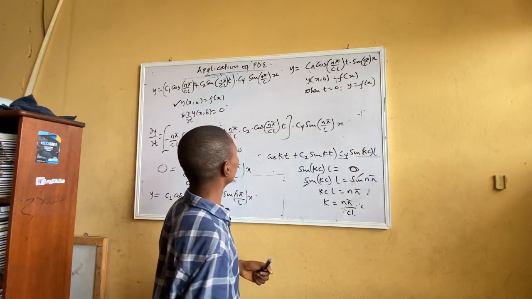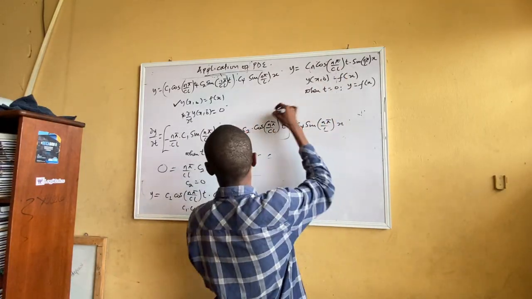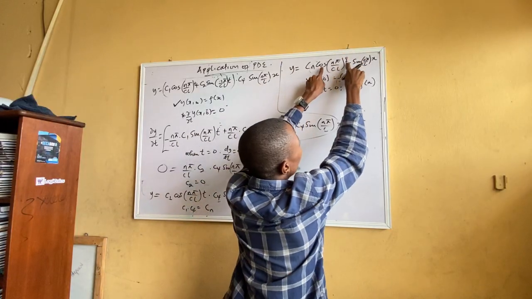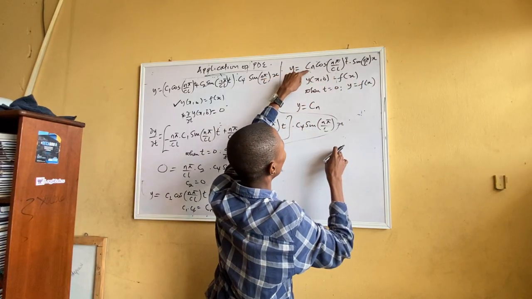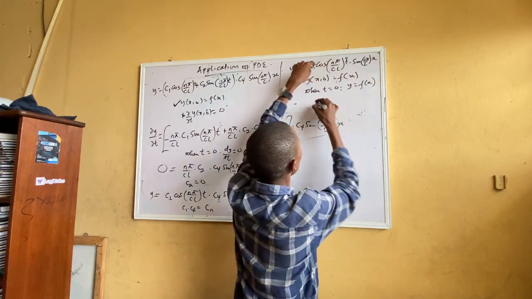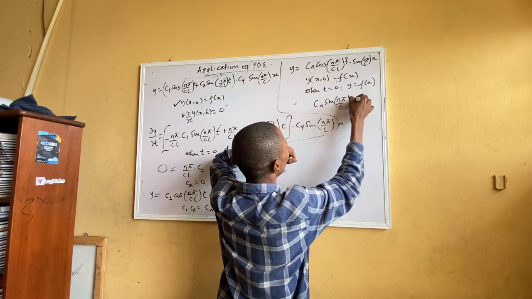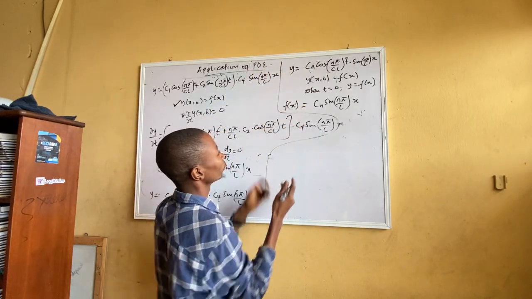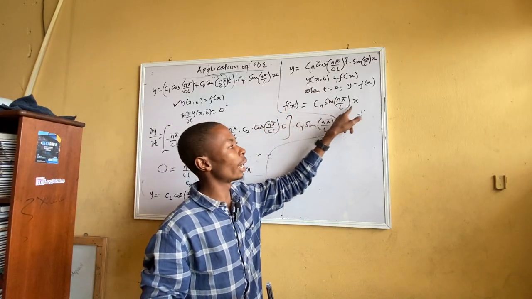How do we apply that condition? This is how we apply it. Anywhere you see t, put 0. If I put 0 here, we are going to have cos 0. Cos 0 is 1. We are having y equals Cn now. Let me write it first. This one is 0. It will be Cn sin n pi over L x, right? That y, we call it f of x this time around. f of x equals Cn sin n pi over L x.